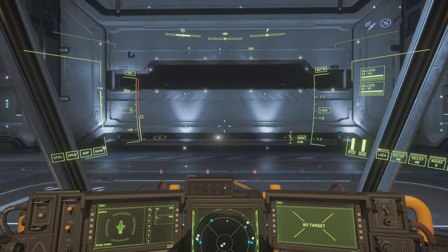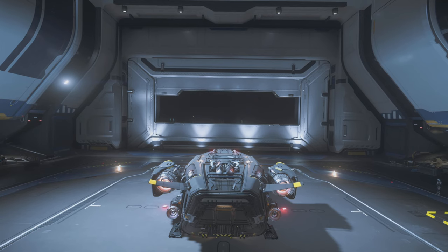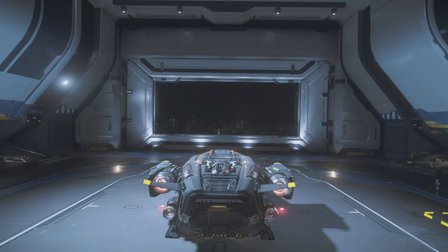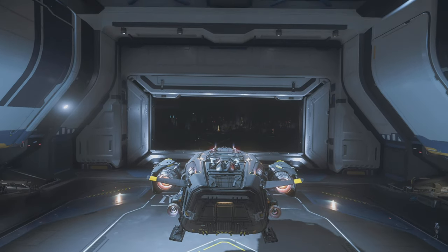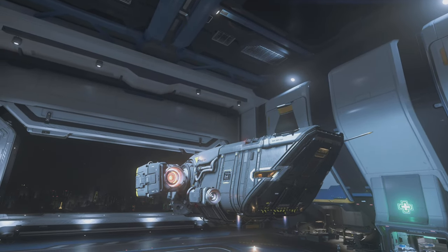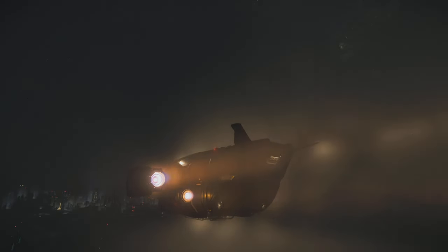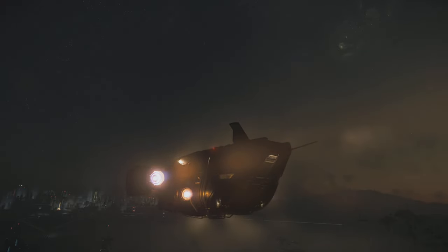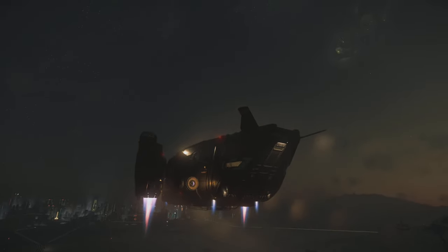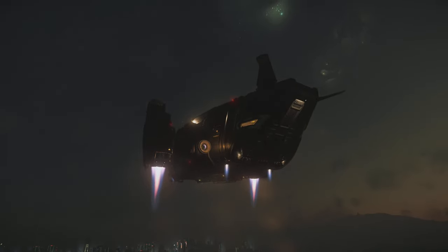Now, the atmosphere in Microtech is challenging. And this thing, I think, flies pretty well in atmosphere. This is a really good first test of that. It does have VTOL, just like a Cutlass Black, it kind of rotates the main thrusters, which is kind of cool.